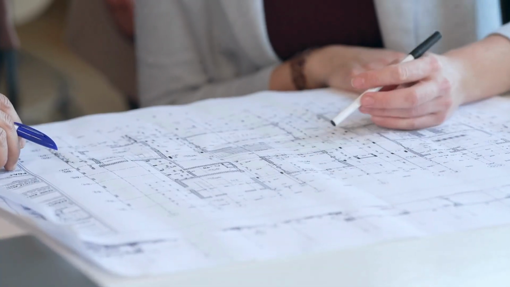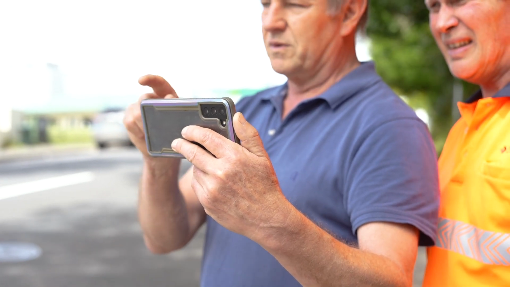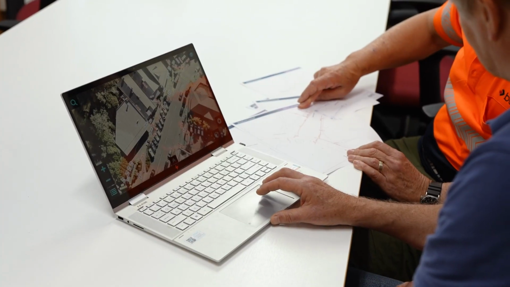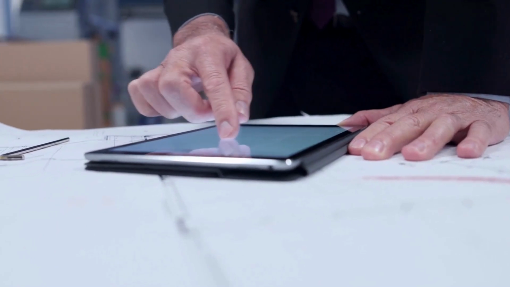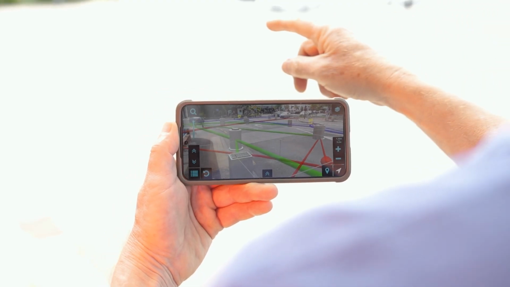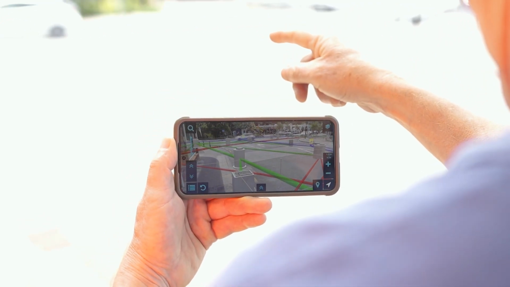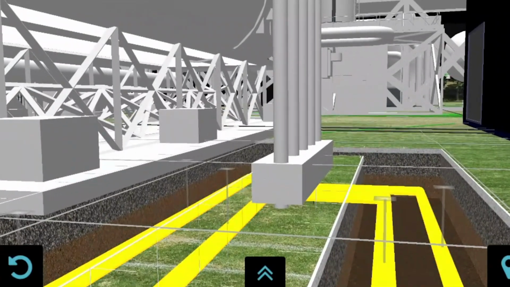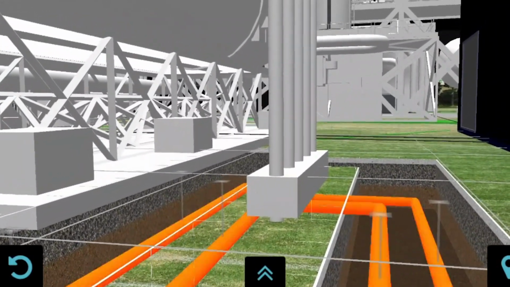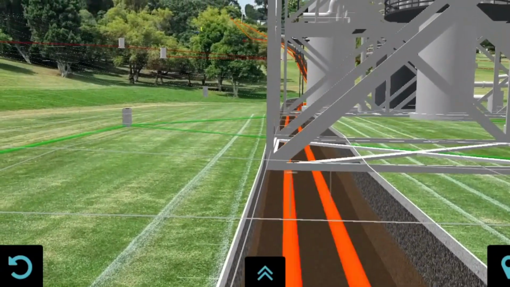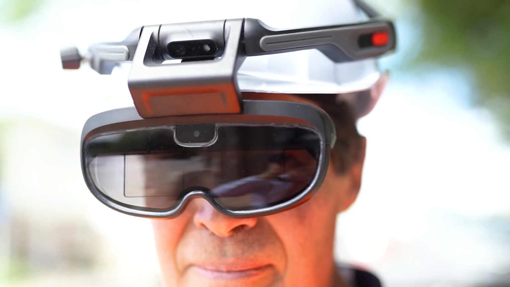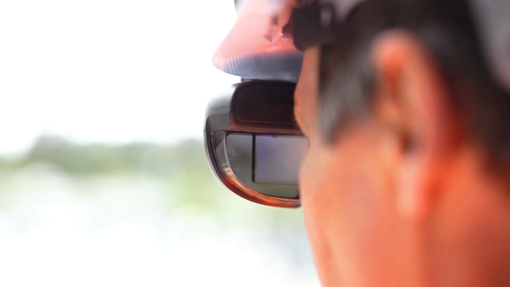I realized we need to be able to get data into the field in a different form, not just as PDFs or pieces of paper, but on mobile devices, because it's fast, everybody can use their mobile device, and secondly, change the representation so it was much easier to understand and comprehend. So change it from a map or engineering drawing display into an augmented reality display. As you're walking around, it's like having X-ray vision. You can see down onto the ground, you can see where the pipes and cables actually are located. And that totally eliminates the issues to do with the mental modeling of trying to understand where we are standing in relation to all those lines on those pieces of paper.